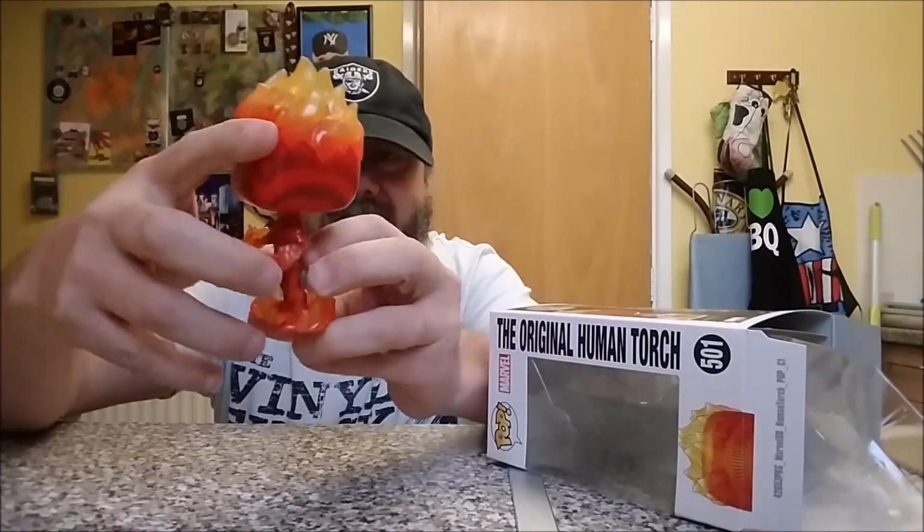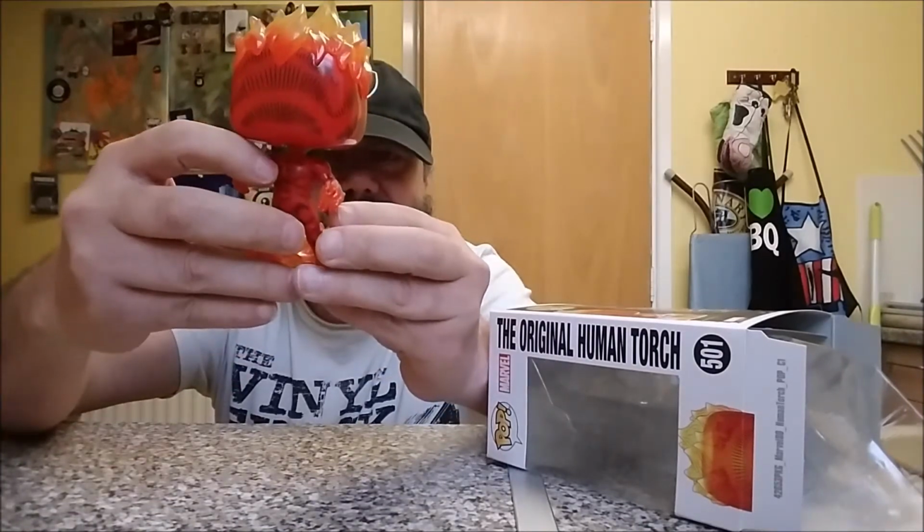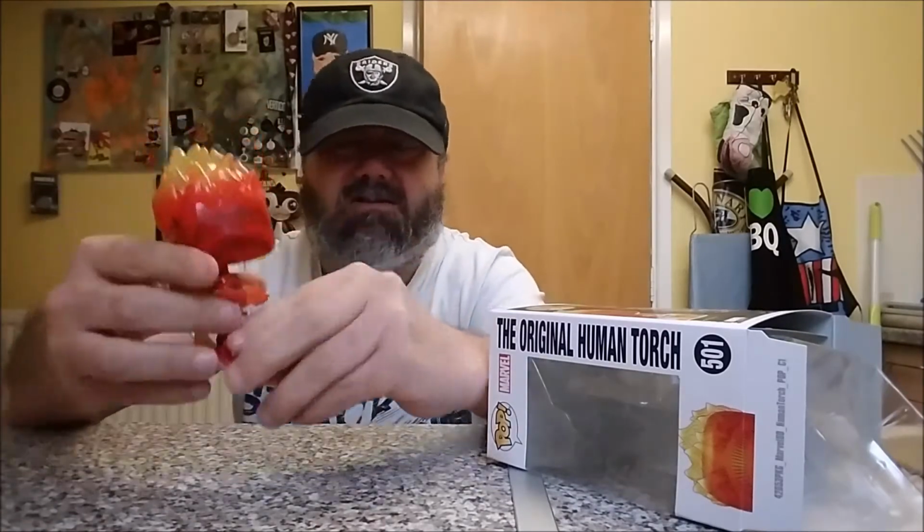I like what they've done with the flames. They're kind of semi see-through. That's a really cool effect. Yeah, I reckon that's quite good actually. As I say, there's not an awful lot to him, but what there is is very well done. And it does look like the comic book counterpart with all the etching on his face, I suppose, giving the emphasis of the flames and the heat. Yeah, not bad. Okay, so that is it for that. I will hopefully get the second one soon and be able to insert this. So stay tuned and we'll find out.